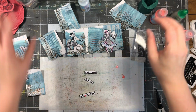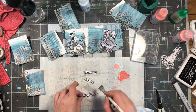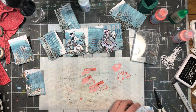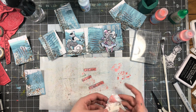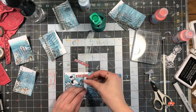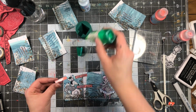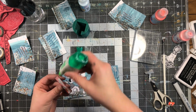So after I adhered the 2 pieces with my ladies and then a third piece in the middle together with that tissue tape, I'm adding a contrasting paint to the sentiment. My favorite contrasting colors, complementary colors for that matter, are blue and some sort of peachy orange coral, and I love the contrast of the 2. So that's why I already colored the lady with a pinkish, peachy shade, and that's the reason why I added a peachy, coral color to the sentiment itself, so it stands out really nicely.